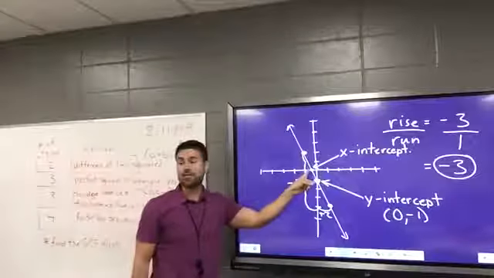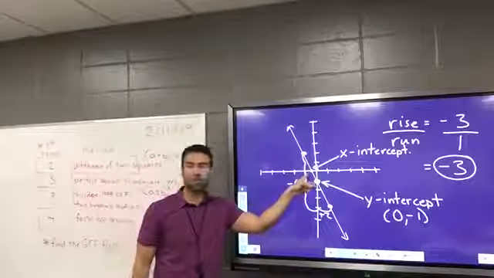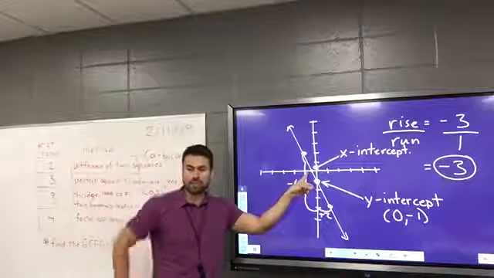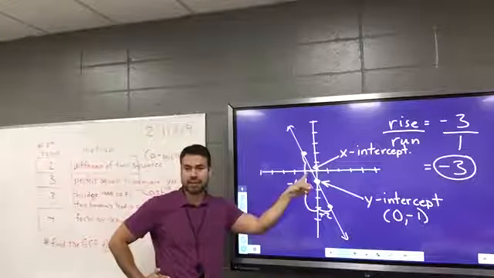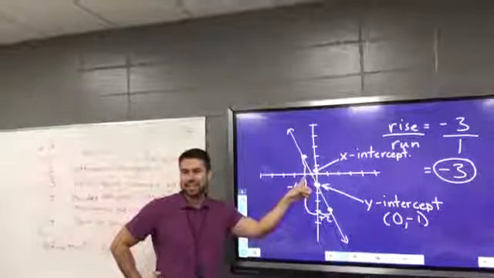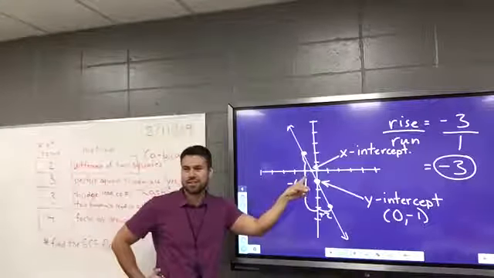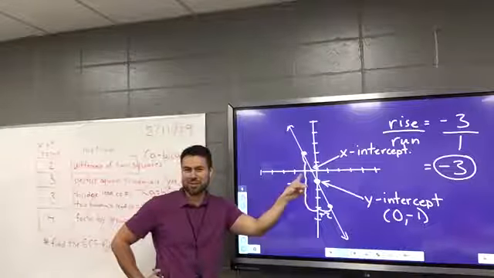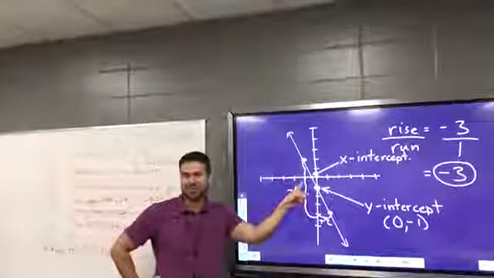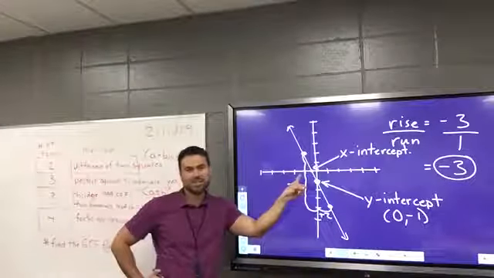My graph is not perfect, guys, and neither is yours. But what would the ordered pair of your X-intercept be? Does anyone know? Want to take a guess at it? I'm not saying you're right or wrong yet. Alex has an estimate. Philip has an estimate. Drew has an estimate. I have 3 estimates. Just give me an ordered pair.